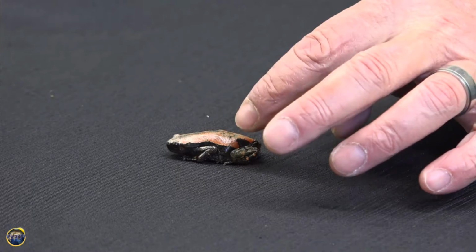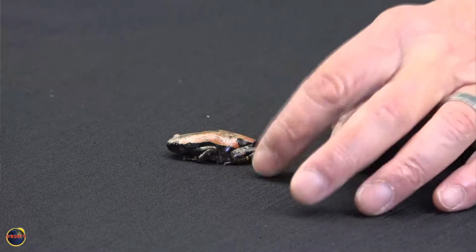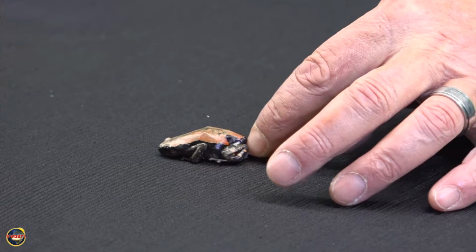Okay, so now what is the frog we're looking at now? So this is an African frog. They call this a lot of different names. It's called a rubber frog, a rubber band frog, a walking frog. They don't really move too much. And this is a male. The females get a little bit bigger than these. It comes from Central Africa. Unfortunately, no one's really breeding these too much, so these were imports.